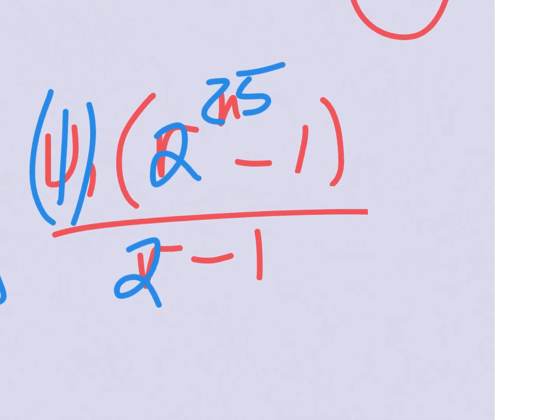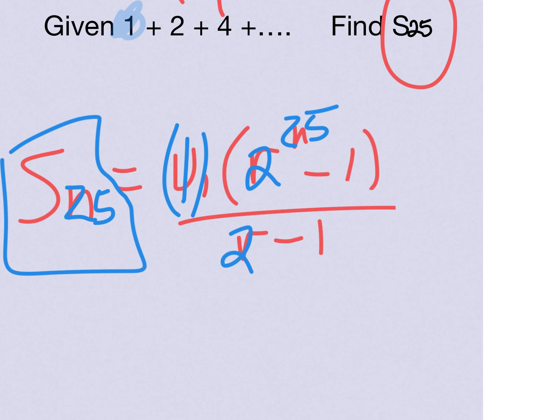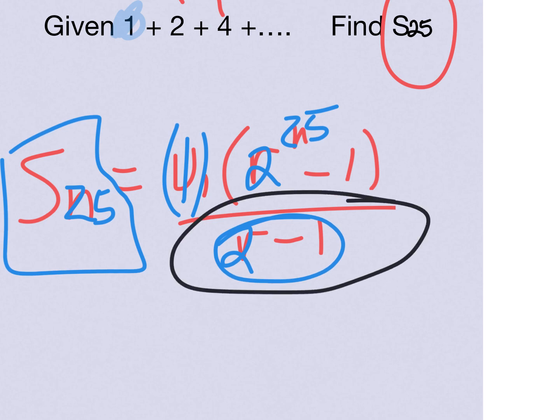Now, can you put that in a calculator? That's the challenge. A lot of you are good and will have this. It's going to be really, really big. And we're going to show you how to translate your answer, which will probably be a gigantic number, in scientific notation. But if I have to do 2 minus 1, that's really just 1. Do you really need to divide by 1? No, that doesn't really do anything. Dividing by 1 is kind of irrelevant.